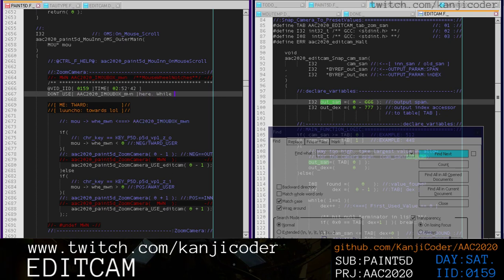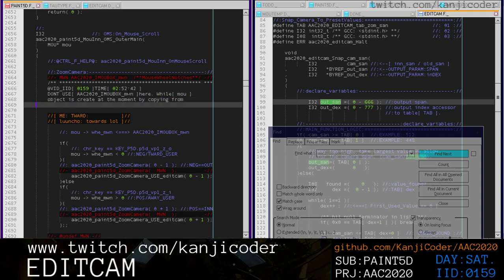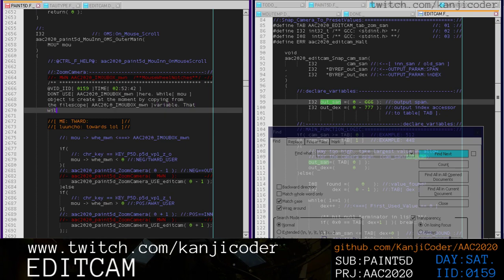While object is created at the moment by copying from the file scope variable, that will not always be the case.